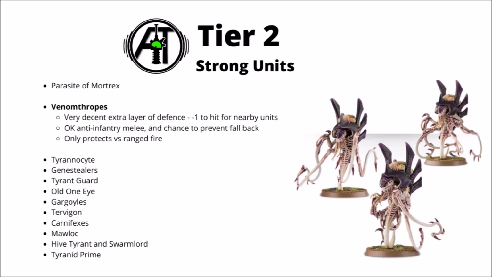Next up we have the Venomthropes, I think a pretty interesting unit to have a small squad of as part of your battle line, giving you a -1 to hit to your nearby Tyranid units against enemy ranged attacks. That alone is kind of enough to justify.